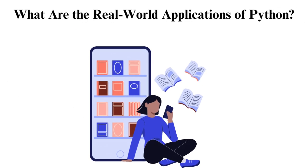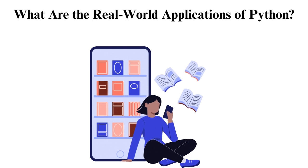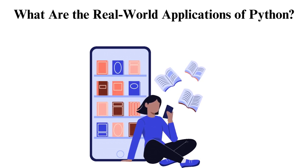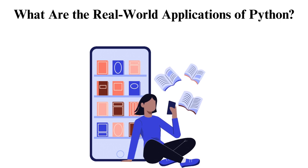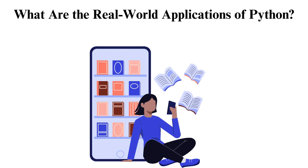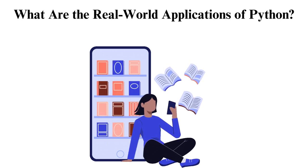What are the real-world applications of Python? What is Python mostly used for? After learning it, you may end up using it in the following areas. Web development: you have seen a website before, right? Python's probably working its magic behind the scenes. It helps build seamless and highly interactive websites. App adventures: your favorite app may be using Python as one of the languages. Think Instagram, Spotify, or even parts of YouTube.